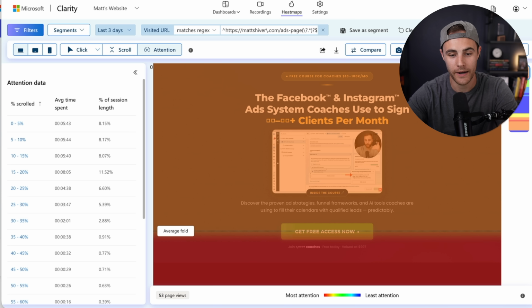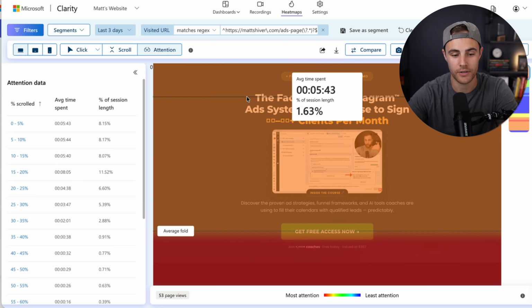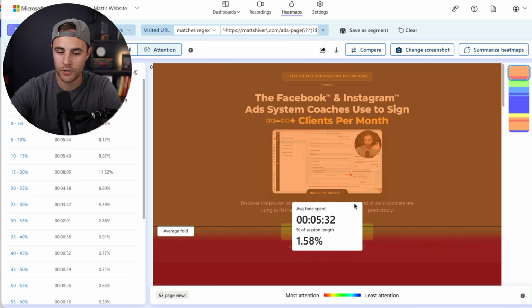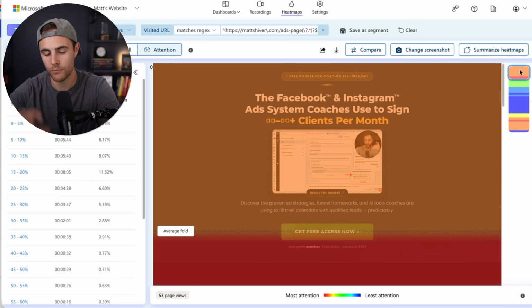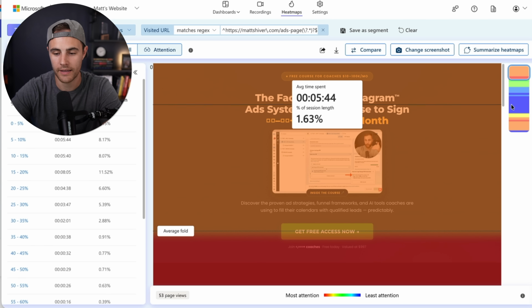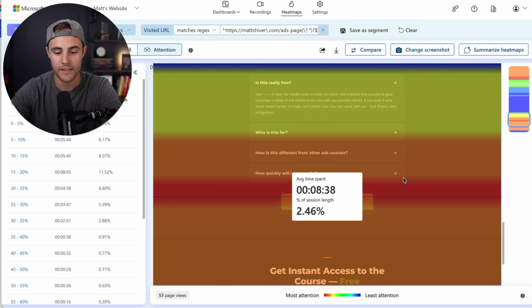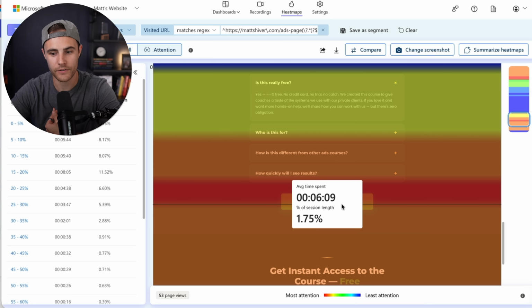So let me show you what the inside of this looks like. All right, so this is Microsoft Clarity. And right now I have a heat map structured. And this is based off of 53 sessions. I just installed this, so it's gonna be more. But you can see over here, where are people skimming, right? The red is like where the most attention is. And then least attention is in the middle. So for me, it's the headline, and then the bottom over here is the FAQ. People are actually going through the FAQ, they're opening it up, they're reading it. That is really good data for me to make sure, okay, these need to be stronger, okay?